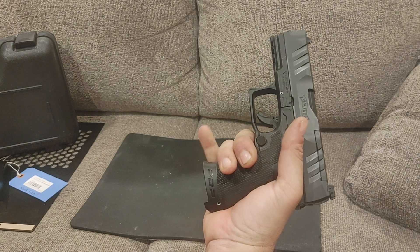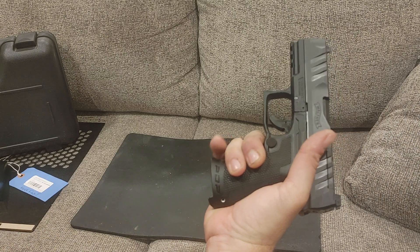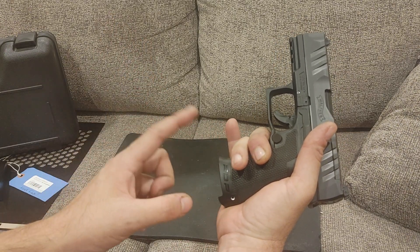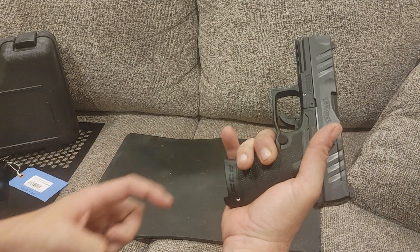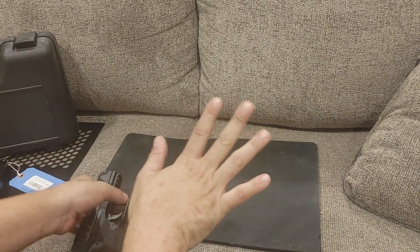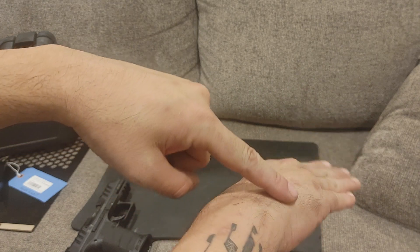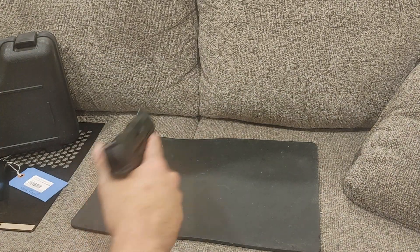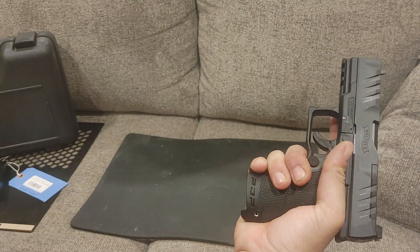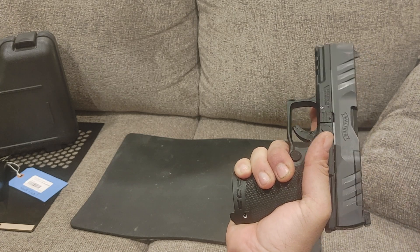There's a great point about grip — this finger and this part of your hand don't matter as much; this is what actually secures the firearm. Ergonomically, I'd prefer a slightly longer frame. I have damaged hands — my pinkies are actually different due to boxer's fractures, so these two fingers are shorter than they should be. When I fully grip a handgun, this finger doesn't come all the way around; it's just uncomfortable. But that's an individualized problem.